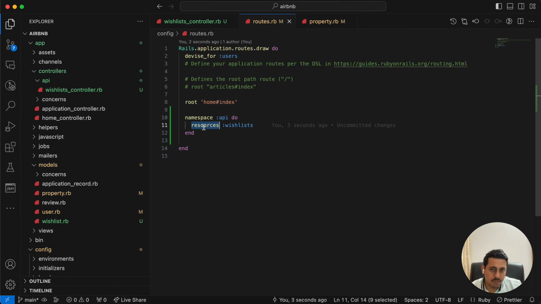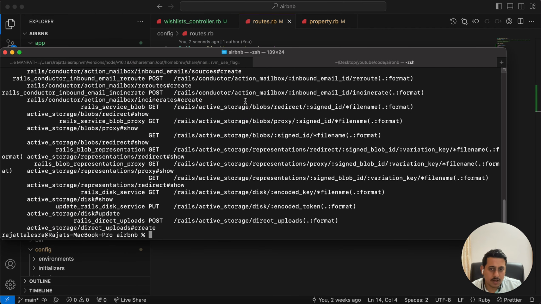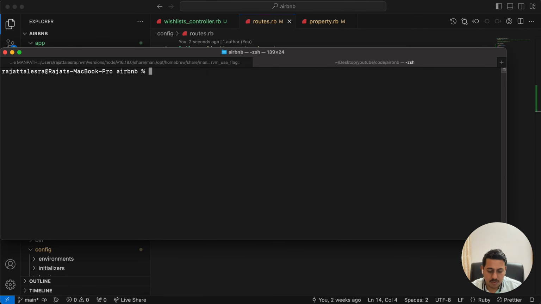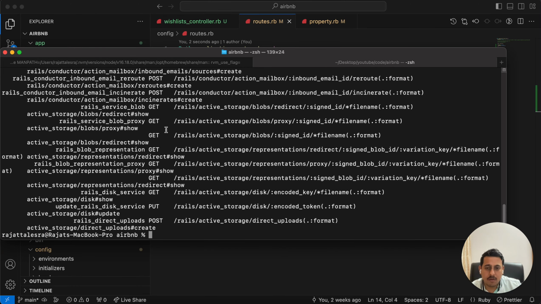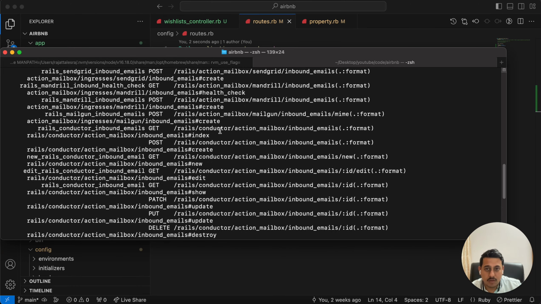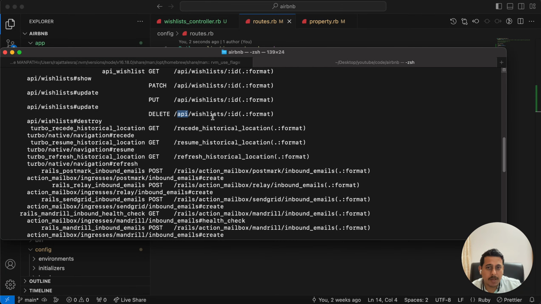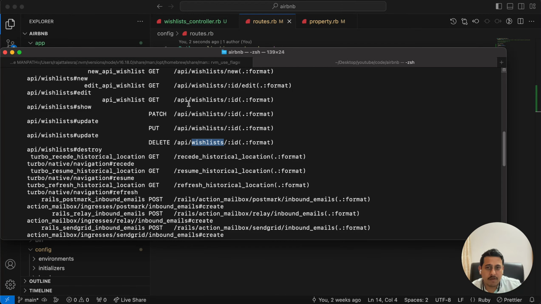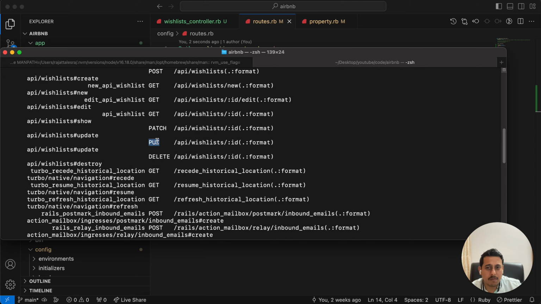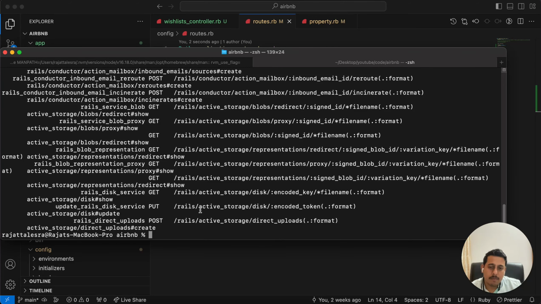Let's mention wishlists. So what this will do, I'll just show you. This is not the correct code, but let me show it to you. Rails routes. And this will add some more routes for us, which are API wishlists, API wishlist, those kind of things, and delete, put, patch. But let me make it much more clear, with -c wishlist.